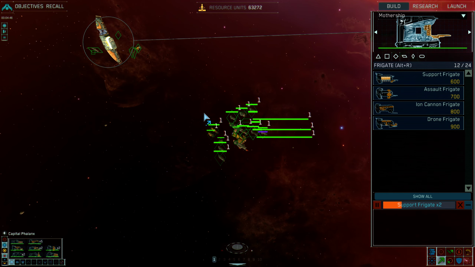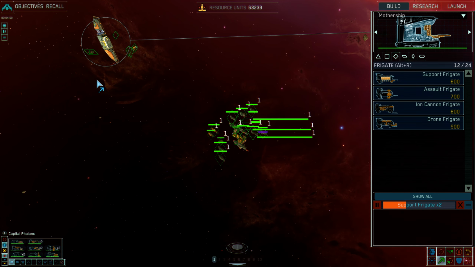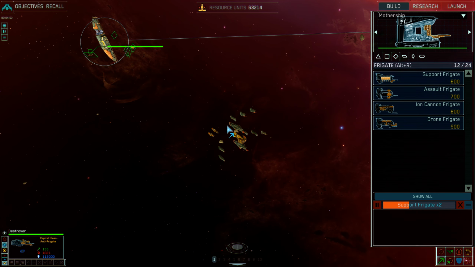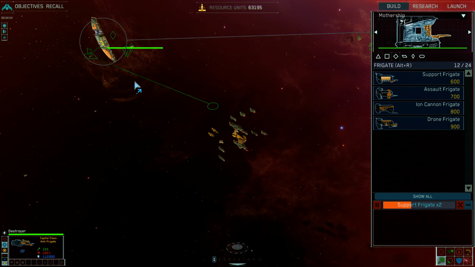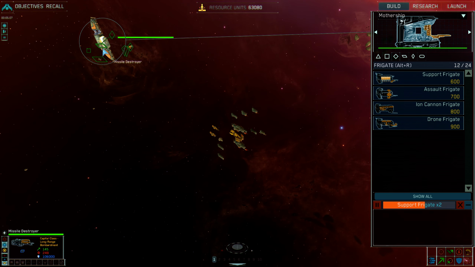Missile destroyer complete. Frigates are quite vulnerable to this radiation as well. They might end up all dying. But that's okay.